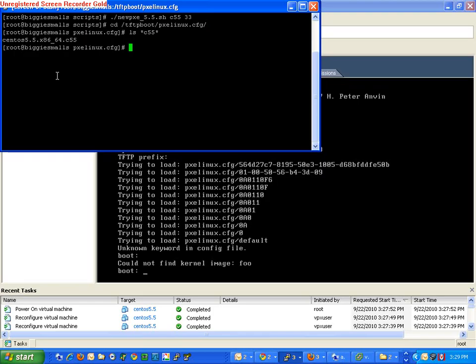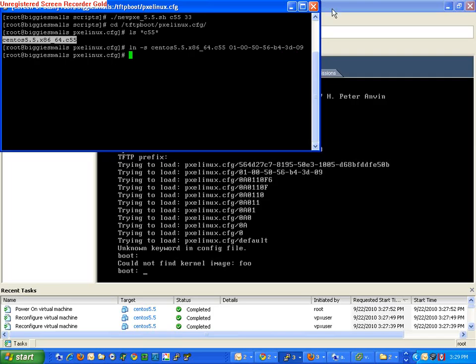In order to get PXEBOOT to work, it needs to load this configuration file, and it does that by offering this address in the lookup of config files that it wants. So what we'll do here is symbolically link this configuration file that was generated with the script with this hexadecimal number that the system is trying to search for. And we will go ahead and do that now. So now the configuration files are linked.